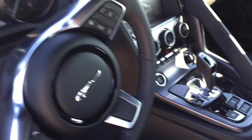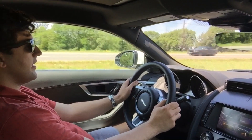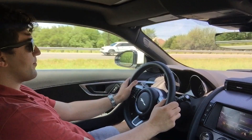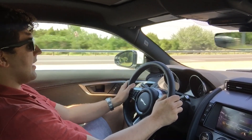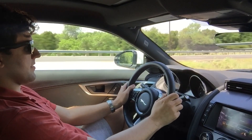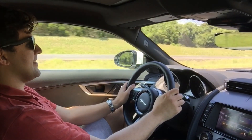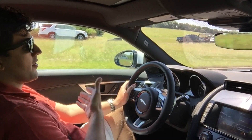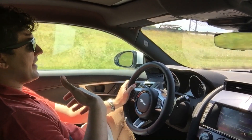Now it's time to drive this. There is interior noise — on particular road surfaces, the road roar is pronounced. When I drove the F-Type R and the SVR, I thought those are the super high-performance, focused, high-strung models, so of course they're going to ride like this. But that stiffness and rough ride is a part of this car as well. For somebody who's looking for a car that looks great, that is indulgent, but not hyper expensive, and has a decent amount of power, I think this is a good fit.